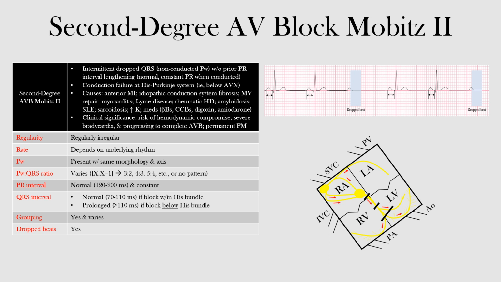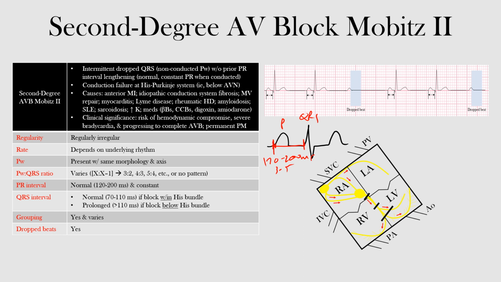So if you look here, we have our normal PR intervals, which are, remember, the PR intervals from the beginning of our P wave. So if we draw our complex out here, here's our P wave, our QRS complex. Remember, most of AV nodal conduction is represented by this PR interval, which is from the beginning of our P wave to the beginning of our QRS complex. Normal should be between 120 and 200 milliseconds, or 3 to 5 small boxes. And we see that here.